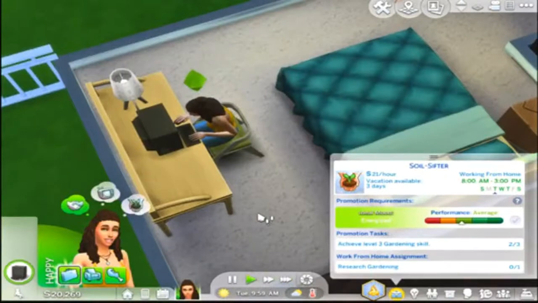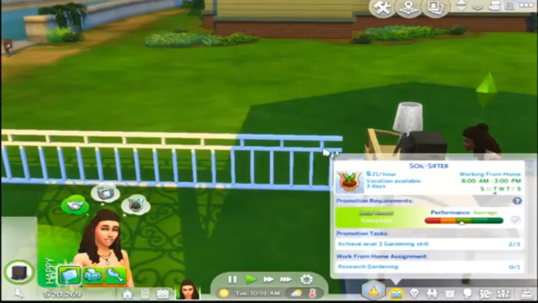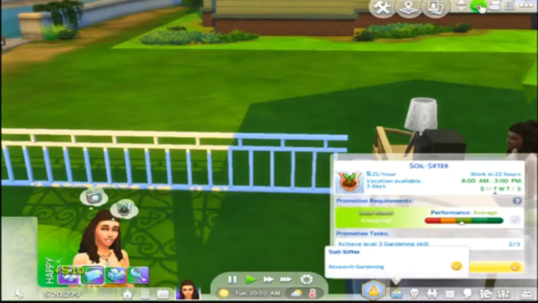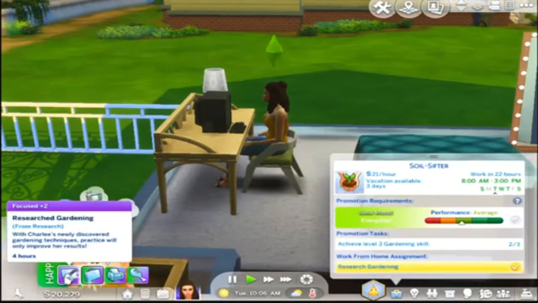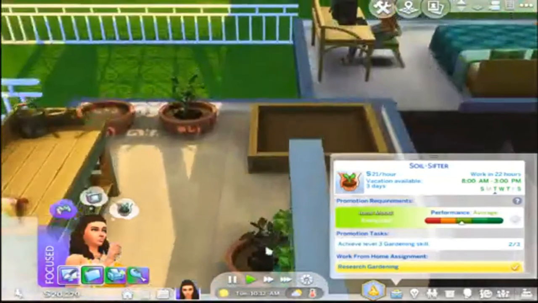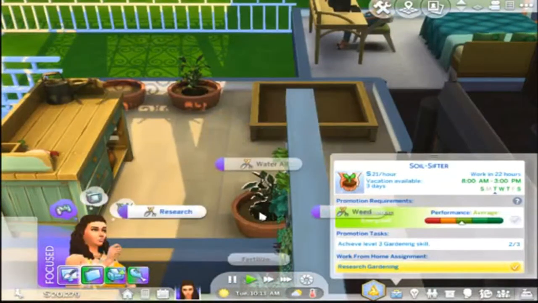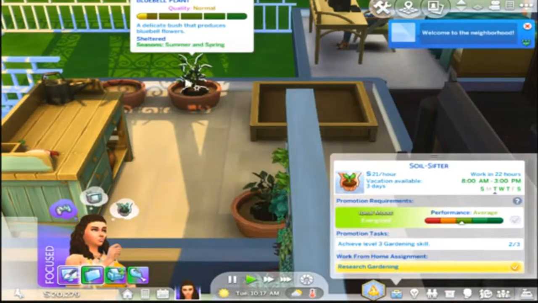Have you researched your gardening? Wait, that looks really weird without the wall up. That's kind of annoying. What have you done? Research gardening. With Charlie's newly discovered gardening techniques, practice will only improve her results. Okay, well, why don't we... Wait, do these need any attention? No, you can research them, but I don't really want to research them yet. Oh, we've got the welcome wagon. Yeah, I think we'll do it.